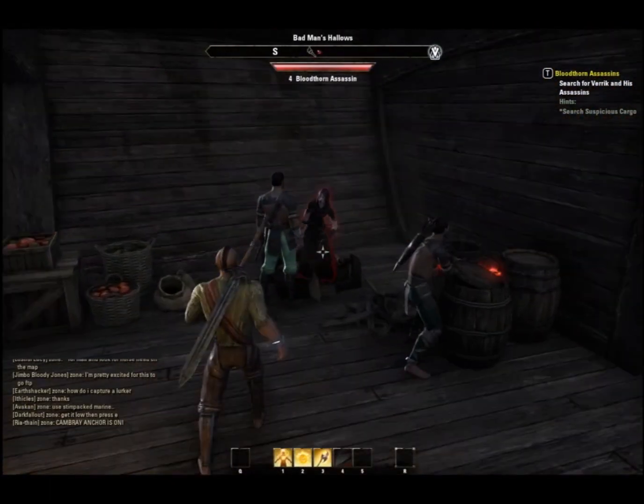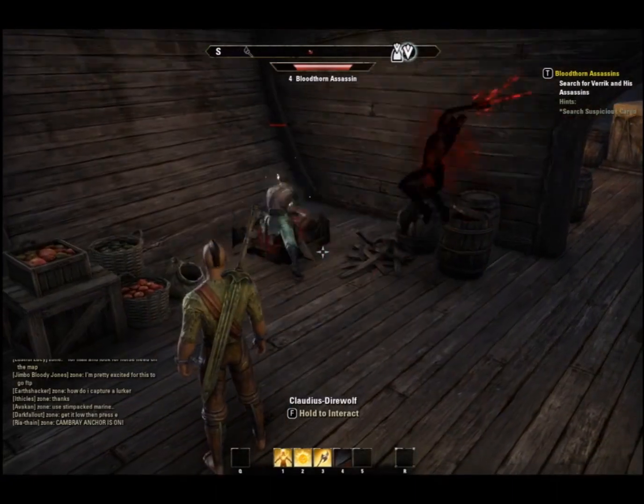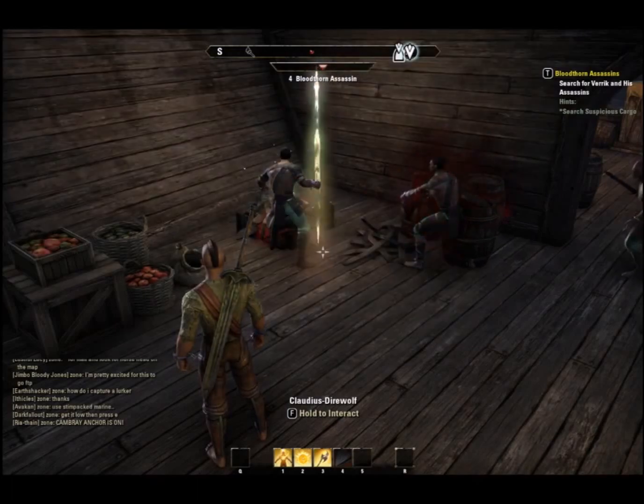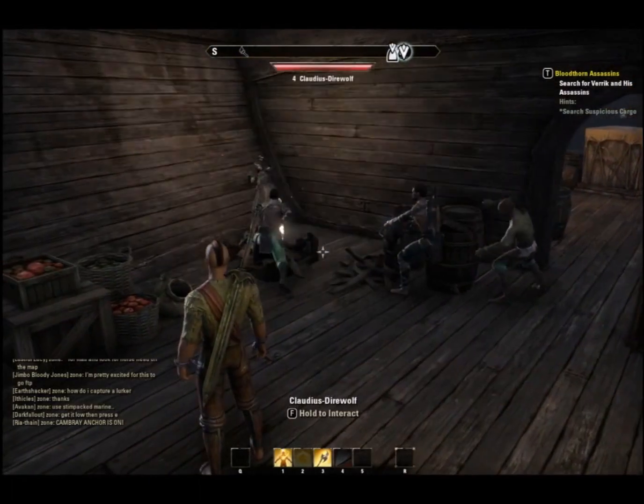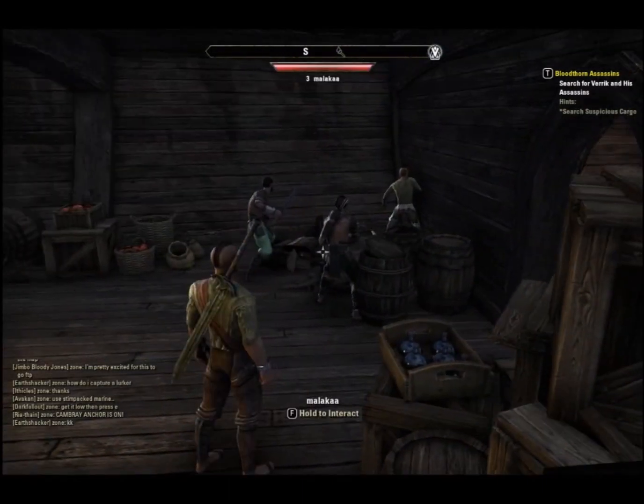Now, we did discover an assassin over there, but I'm actually trying to draw my weapon here. You can draw your weapon one of two ways. You can hit the left mouse button, or you can hit Z on your keyboard there. Neither one is working for me here.